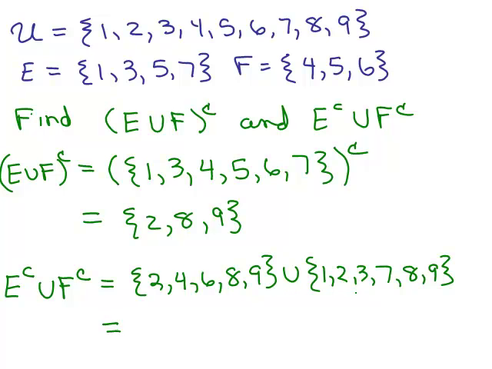Now I need to take their union. So if it's in one of these sets, it's in the union. And if I want to write them in order from 1 to 9, I'm just going to start with the number 1 and see if it's in at least one of the sets. So is 1 in the union? Yes, because it's in F complement over here. Is 2 in? Yes. How about 3? Yes, there's a 3 somewhere. How about 4? Yes. Is there a 5? No. So 5 is not in the union. How about 6? Yes, there's a 6. There's 7, it's in there. There's an 8. And there's a 9.